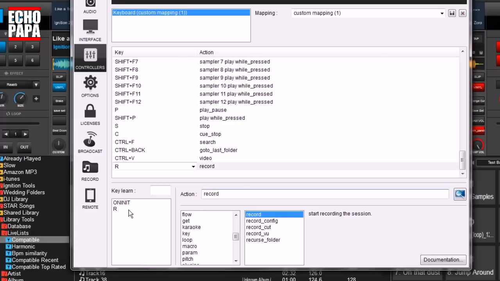Pretty well everything you can map into a keyboard button, just like you would into a custom button. So if you find something really cool and you would like to put it into a keyboard button versus putting it into a custom button, you can do that. So the possibilities are really endless. There's a lot of stuff that you can do with mapping of the keyboard.